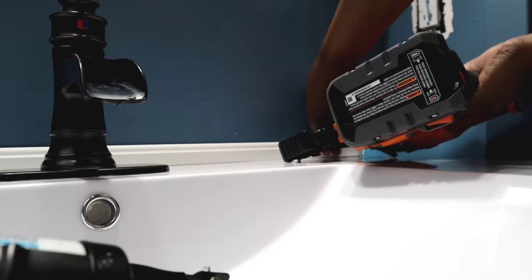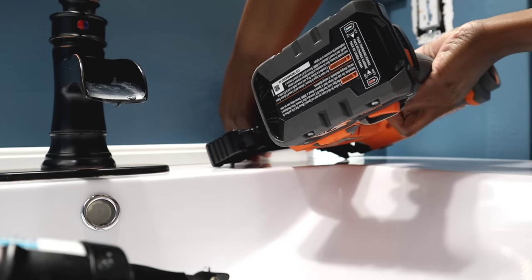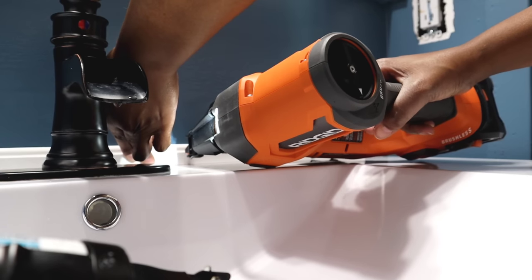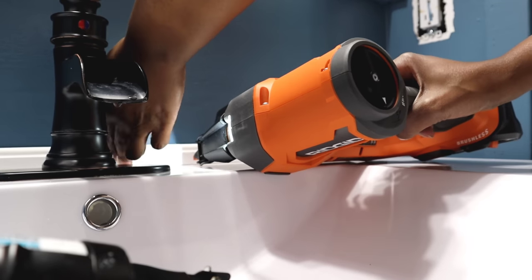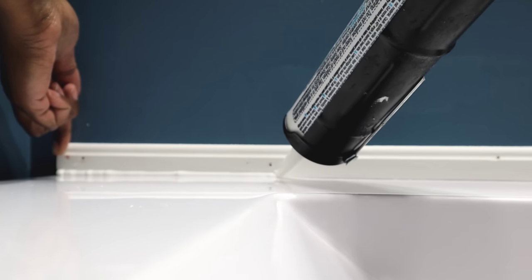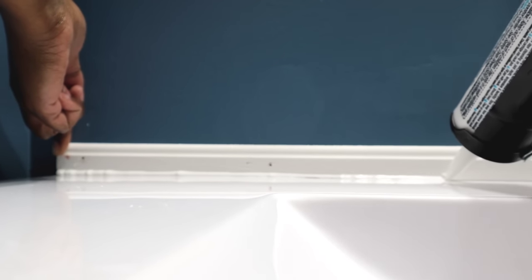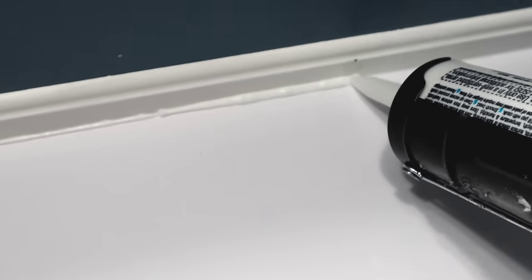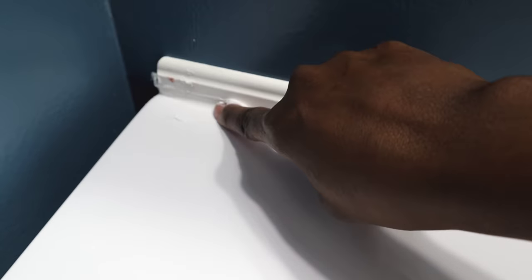The final issue that we ran into was when we were installing this vanity, the water lines and the pipeline for the drainage somehow were not all meeting up with each other. So we went to Home Depot a couple of times. It got frustrating. Finally, we got one. After tightening it up, Sean was happy. Unfortunately, it started leaking water. So we had to get a plumber because we could not take a chance of a flood. It's all fixed. It is all worth it, and I cannot wait to show you the final work.